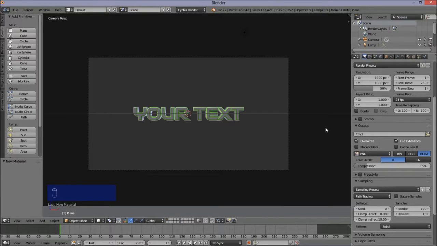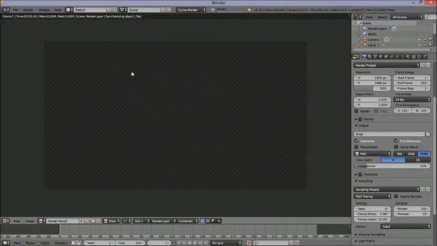Alright, so I think we've got our scene ready for our render. So let's go to the top left of the screen here, click render, and click render image. Let's just wait for this to render. Cycles can take a bit.